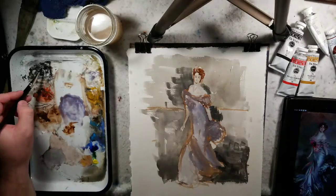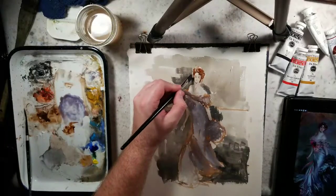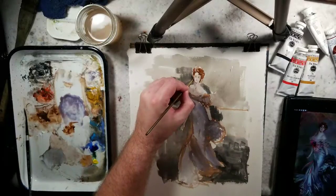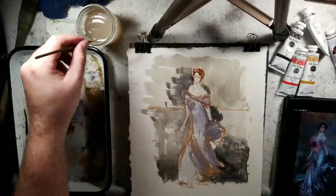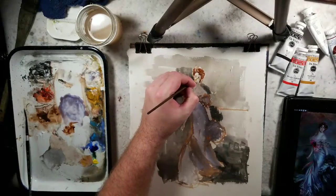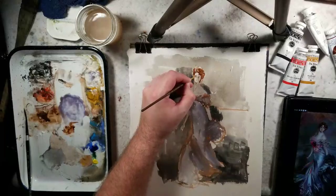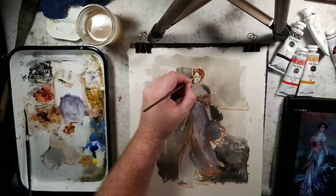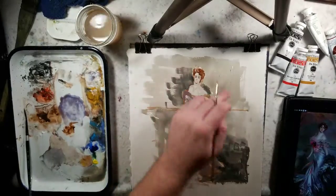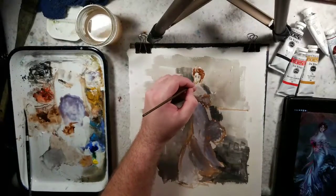And I'll use the corner of this flat brush to pull in the sides. And her ear would be in line with the nose, so it would be about here. I'll grab a little bit of black while I'm up here. Let's try it out. I'll start putting in these. Now, one thing I need to point out is I'm not sure the actual size of this painting, and here I am doing it in, I guess, an 8x10 space, so it's just going to be on the smaller side.